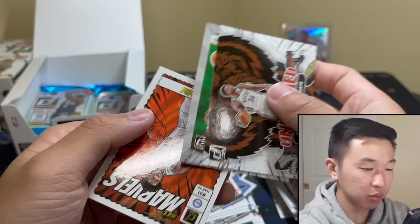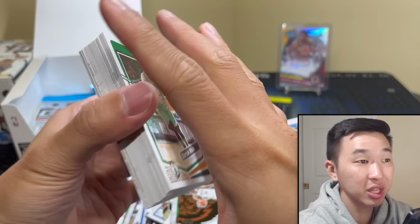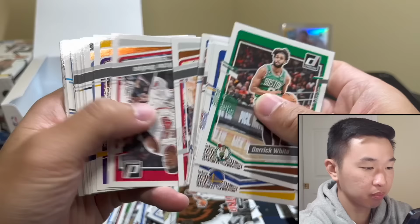Next pack up. Where's our autograph? Our one auto. Next Day. We need Next Day. Those are the big ones. On card. Some of the first on card autographs. Not the first, but some of the first. Depends on the year. And this year, obviously, Hoops Art came first. Okay. For some of the guys.